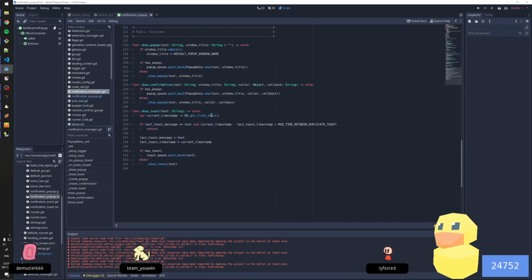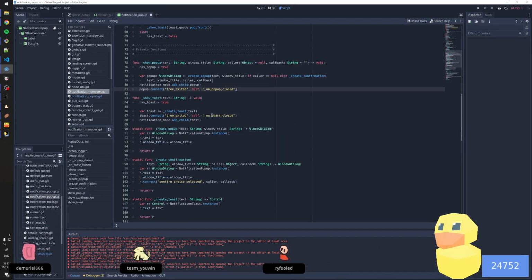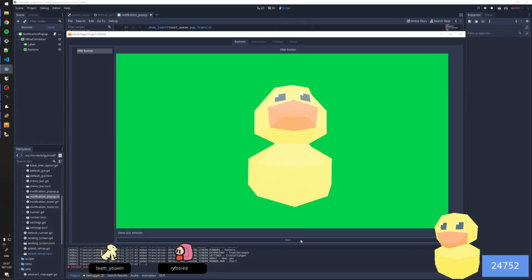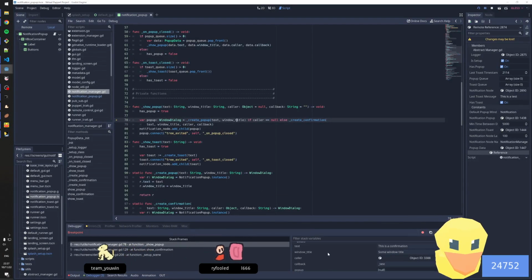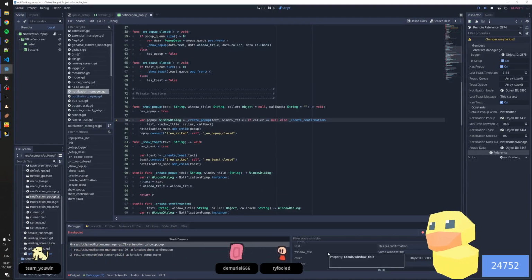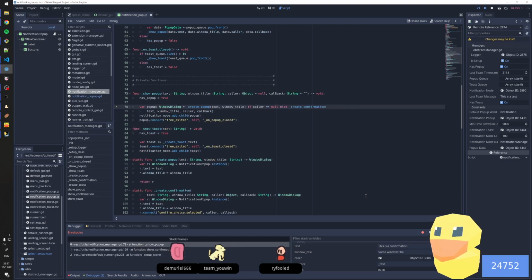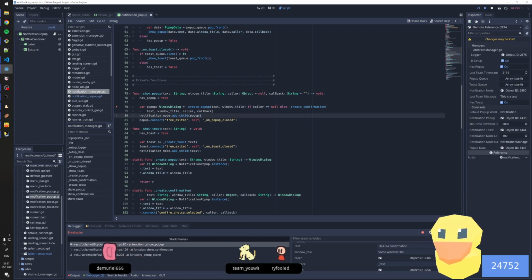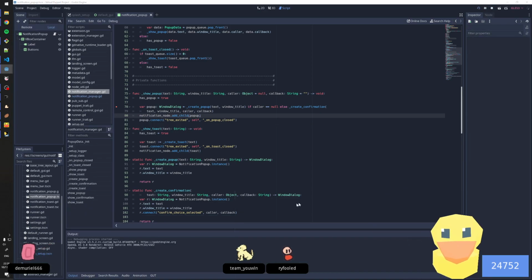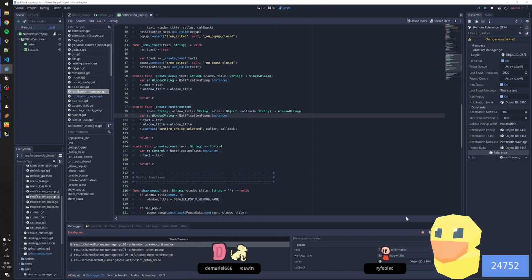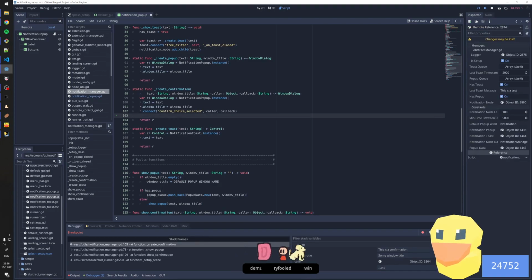Notification manager. We'll just run through it, I guess. Sorry, so caller. That's fine. Create confirmation. Caller, callback. Create pop-up. Okay, I just did step over instead of step into. Let's step into this again, and this time, create confirmation.